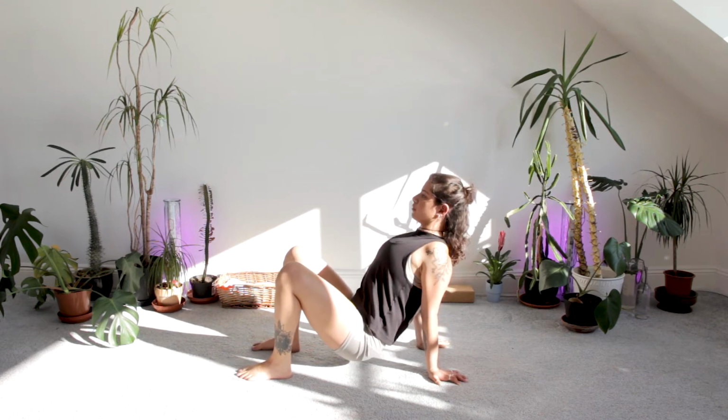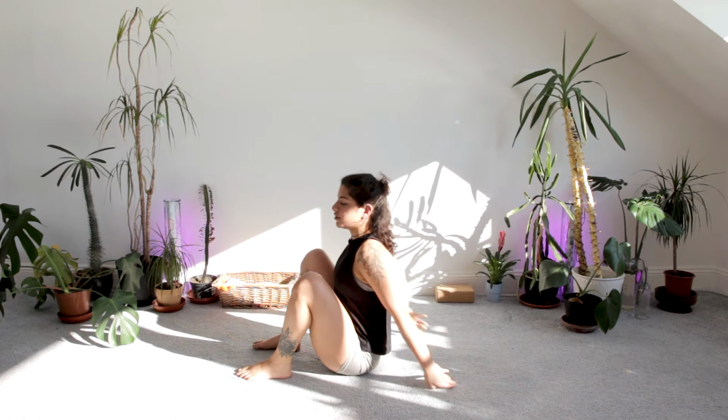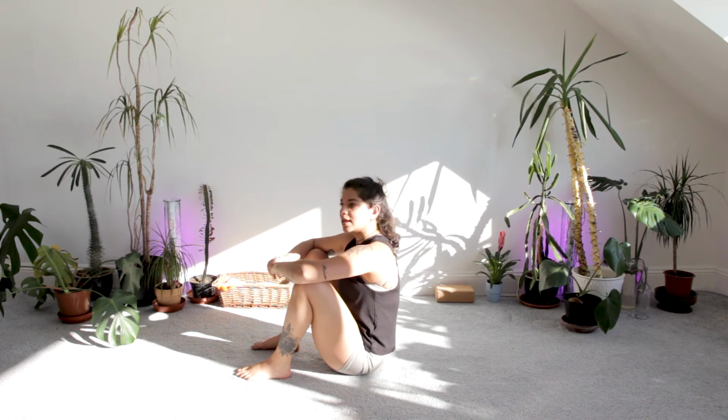So just getting comfortable with this position, making sure you're breathing nice and easy, and then take a moment, chill out for a sec. So we don't come into too many holds in animal flow, but it's obviously worth just practicing them so we maintain good form. Cool. So the next position is the leg sweep.